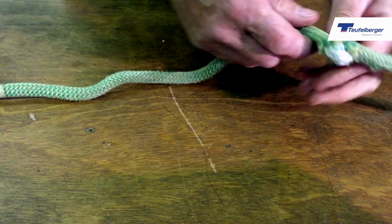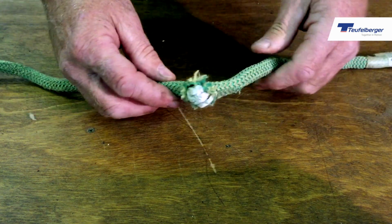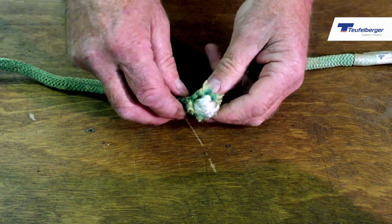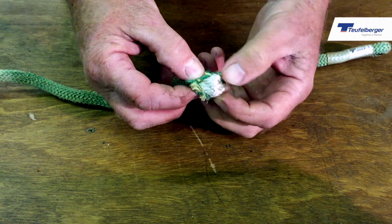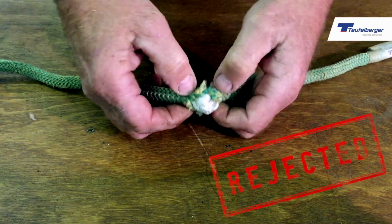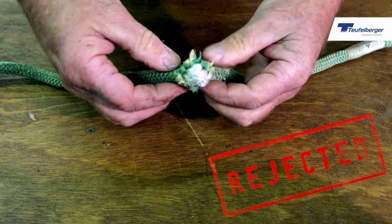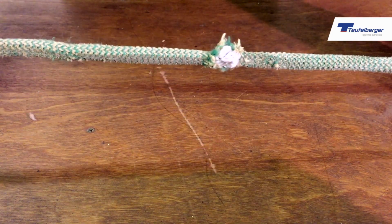And here we have another rope which is ruptured. It's pretty obvious that you wouldn't carry on using this rope. What has happened is the cover has gone, it's ruptured and exposed the core of the rope. So this is the inside piece. So again, being a double braid, you've got strength on the outside, strength on the inside, and there's nothing left on the outside. So hopefully you wouldn't carry on climbing on that rope that's destined for the bin.